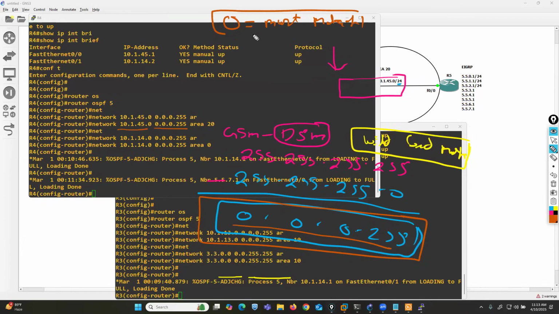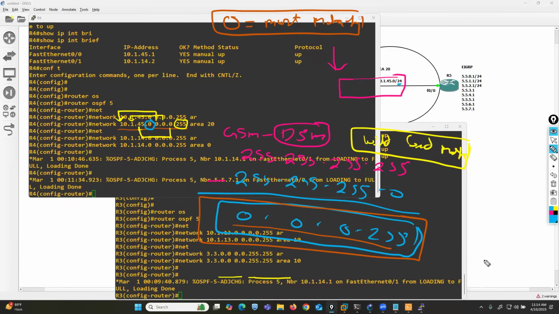With the first 0, I'm saying please match: here is a 10. Second, please match: here is a 1. Please match: here is a 45. And what does 255 mean? In wildcard, I don't care. It means here there can be anything between 1 and 255, anything.